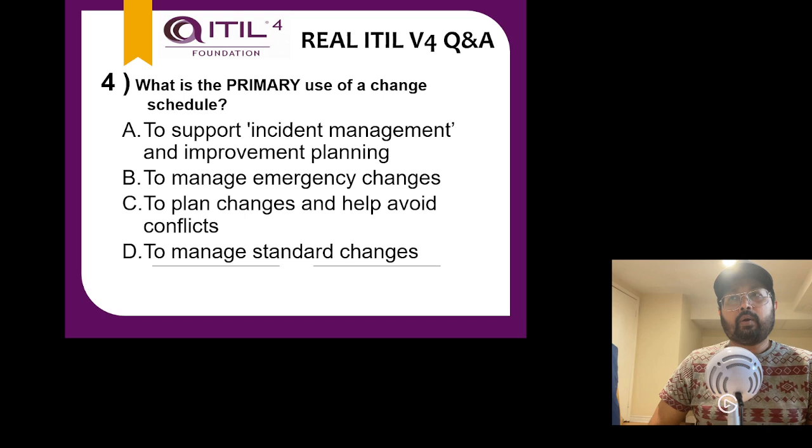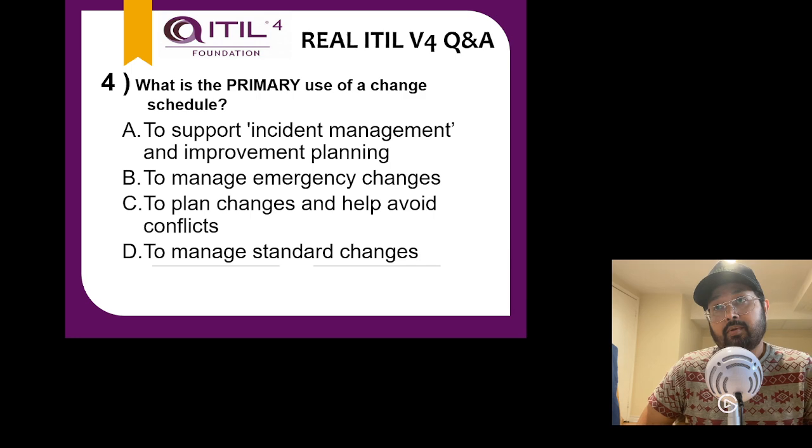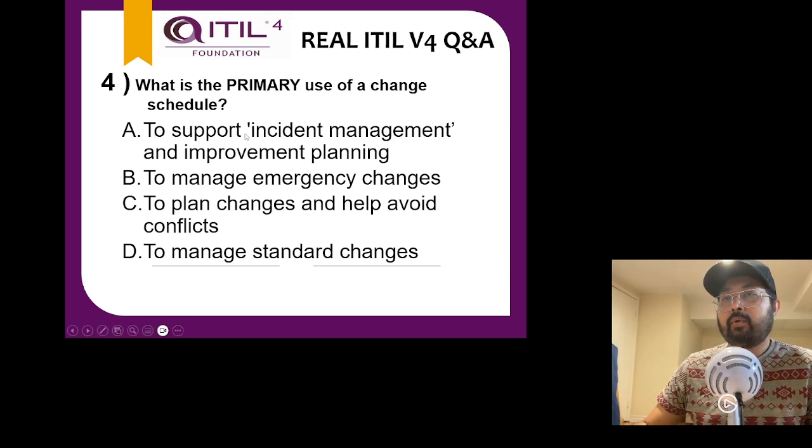So it is asking about the change schedule and what its primary use is. The first one is asking about supporting incident management. This is definitely not it. The second is to manage emergency changes, but this is related to emergency changes. That is not the primary use of a change schedule, right? The third is to plan changes and help avoid conflicts.